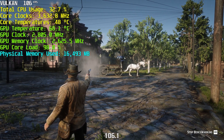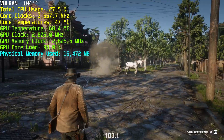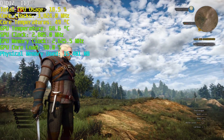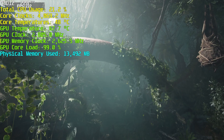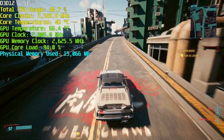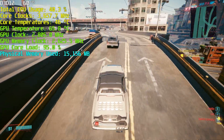Even though the benchmark scores are a bit low, gaming on this PC is very smooth. In Red Dead Redemption at Ultra 1440p, we're getting an average of 112 FPS with CPU temps around 50°C and GPU around 70°C. In The Witcher at 1440p Ultra, average FPS is around 140 with temperatures still very solid. Switching to Ray Tracing Ultra, we get an average of 100 FPS with the same temperatures. In Tomb Raider at 1440p Ultra, average FPS is around 204. And in Cyberpunk at 1440p Ultra, average FPS is around 88. With Ray Tracing Overdrive — the highest possible settings — we're still getting an average of 50 FPS, with temperatures remaining rock solid.